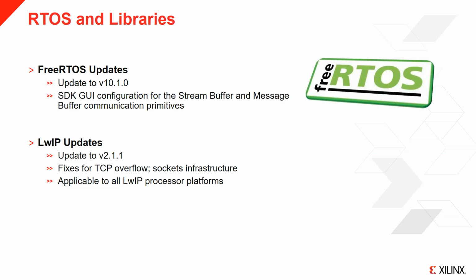Moving on to talk about our updates in the realm of RTOSs and bare metal libraries, Xilinx continues with our commitment to these domains. For FreeRTOS users, we have updated our support to include FreeRTOS version 10.1. This update brings with it XSDK GUI support for configuring the newly added stream and message buffer communication primitives inside of FreeRTOS. On the library side, we have updated our support for LWIP to version 2.1.1.